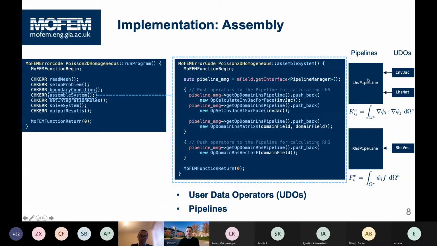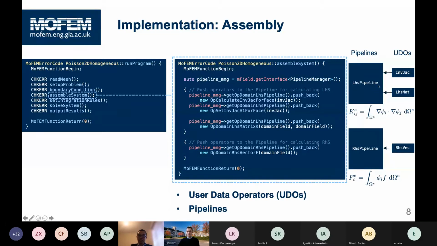And the pipelines are where we push the developed user data operators to, and they will be used and executed throughout the program. In particular, for this Poisson problem, we have two pipelines.